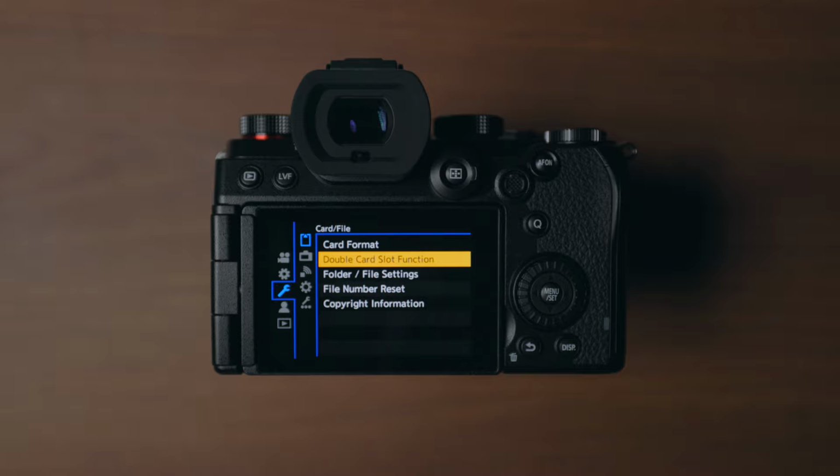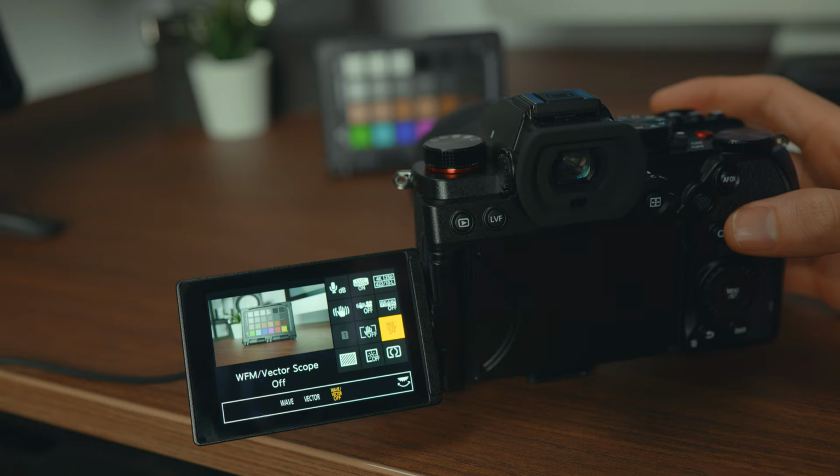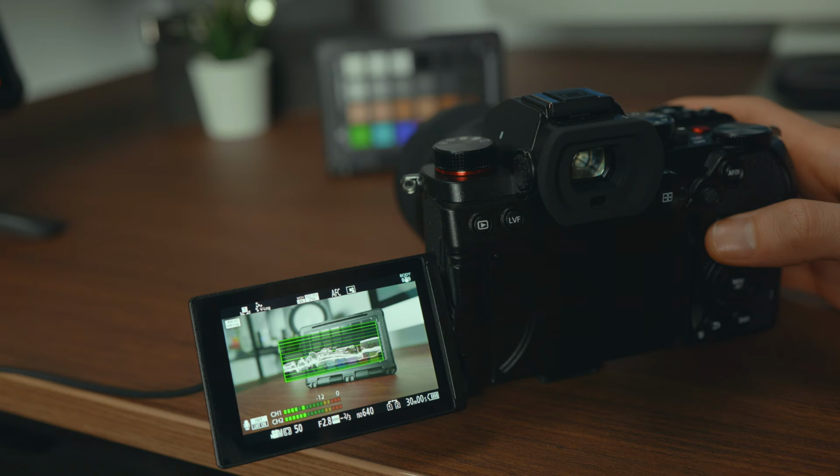Then I've got my card assignment, so I can choose how the camera records to each card. And then I've got my waveform and vector scope. If I need to, I can switch those on nice and easily to check my exposure, my white balance, and my saturation. Now this is handy to have on here because we've got two different zebra patterns. I need to scroll through them quickly. So I've got my zebra pattern one and two or off.